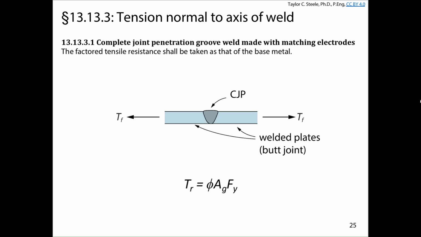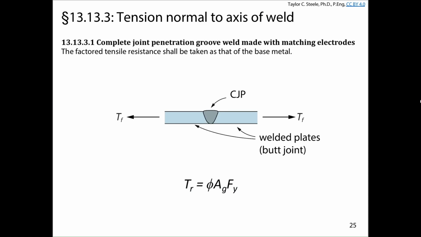We're going to look at complete joint penetration groove welds and partial joint penetration. This is the easiest one ever. And everybody knows in the industry that lazy engineers CJP, because CJP doesn't require any additional work. If you're going to completely fuse the joint through the entire face, then you just basically get the strength of the steel you're connecting back.